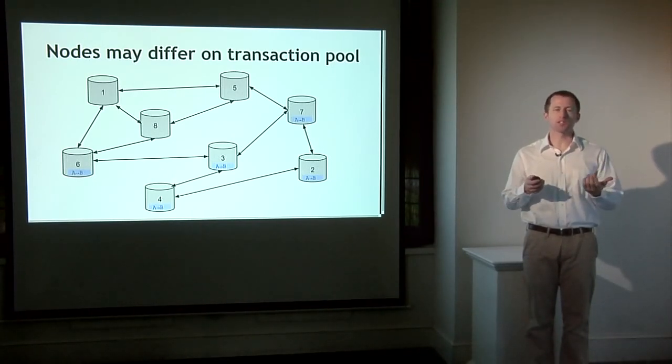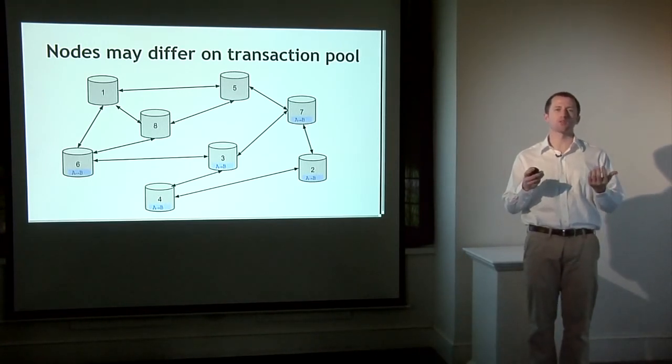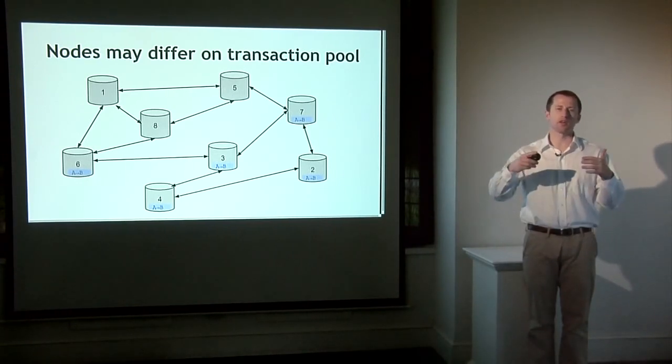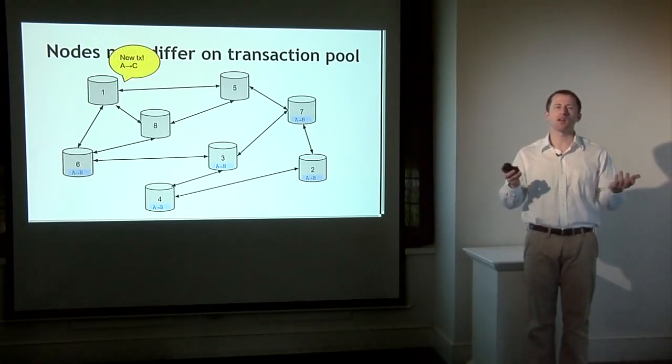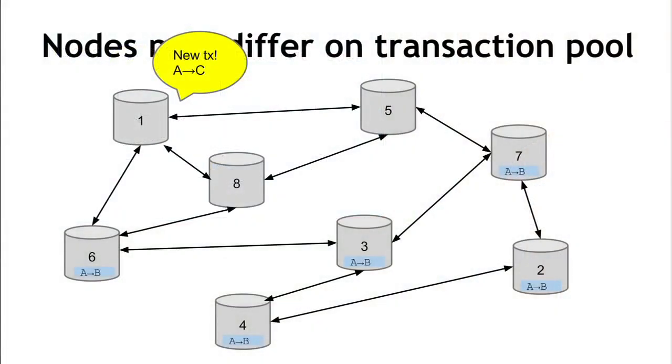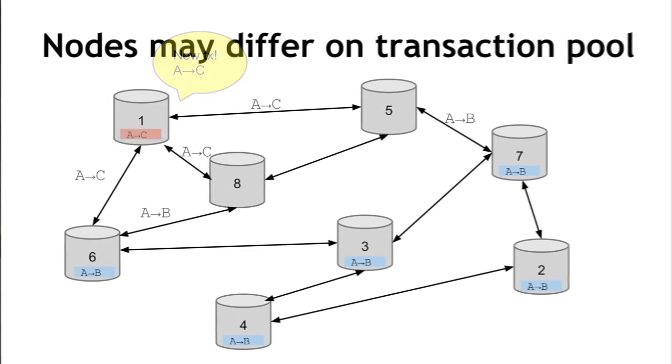So let's go back to this example where node 4 originally relayed a transaction where Alice was trying to pay Bob. And let's say that this transaction hasn't yet flooded to the entire network, and before it gets to everybody, node 1 is going to announce a new transaction and say, hey, I just heard Alice is trying to pay Charlie. Now from node 1's perspective, this is a valid transaction, and they haven't seen the other transaction where Alice is trying to pay Bob. So node 1 is going to implement the protocol normally and is going to tell all of her neighbors about it.